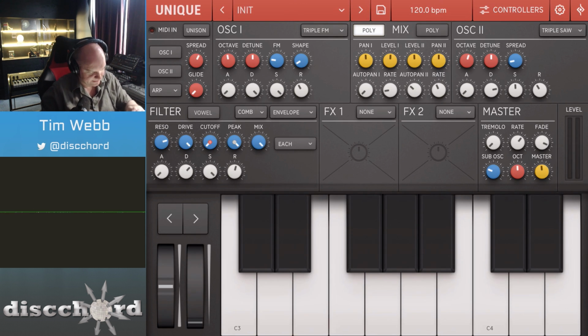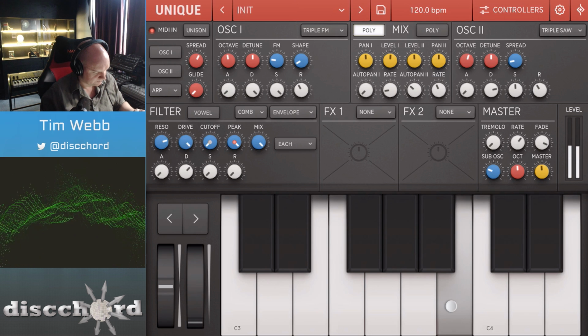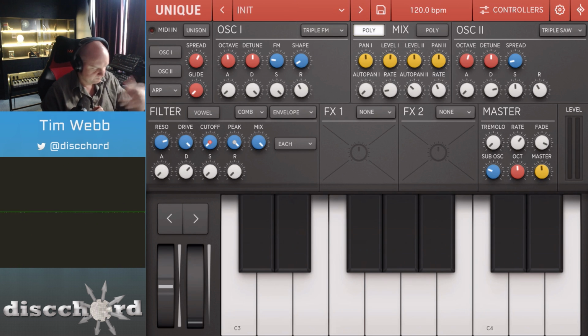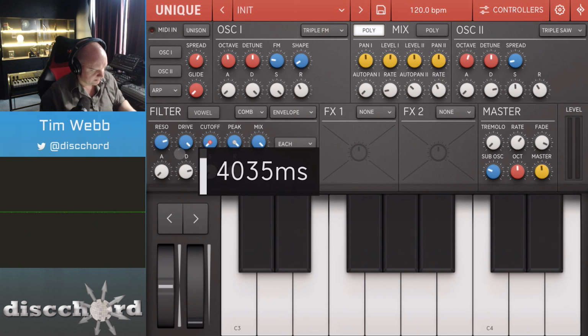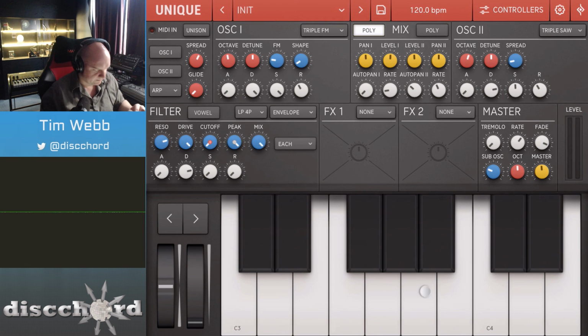But don't get confused. If you see the envelope here, use that envelope. I've confused myself, which is why I'm pointing this out. So this is the envelope for this. So we're bringing down the sustain. We're doing kind of a traditional deep cutting. Let me switch this to a low pass.